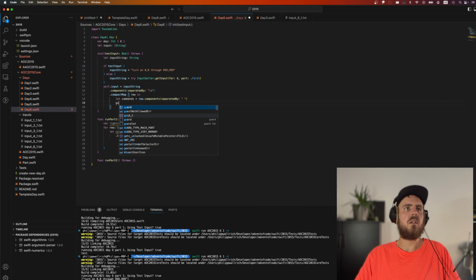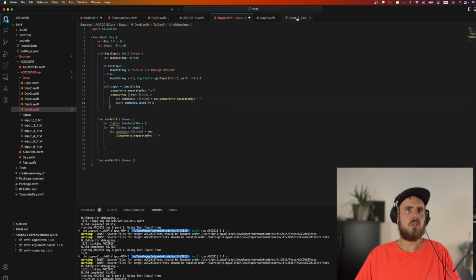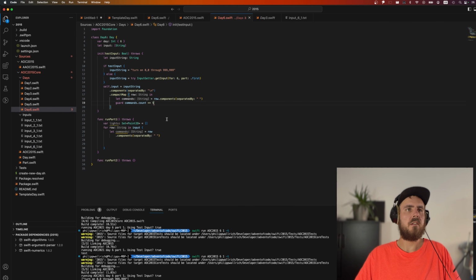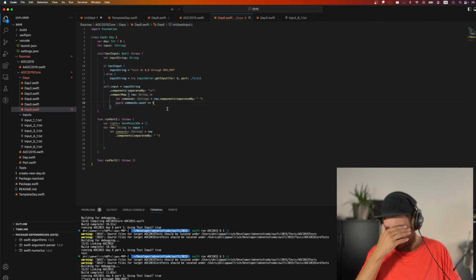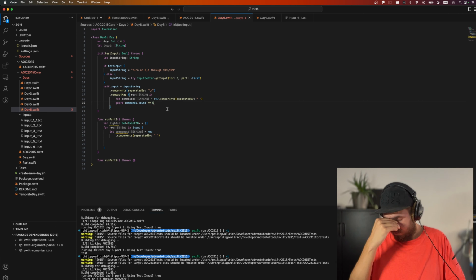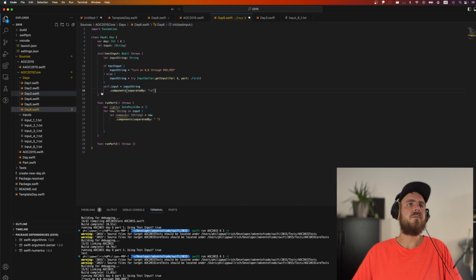Then we say guard commands.count equals 1, 2, 3, 4, 5 equals 5. Toggle is also one word, right? Turn off, turn on. I guess we do it differently. We just stick with the string.